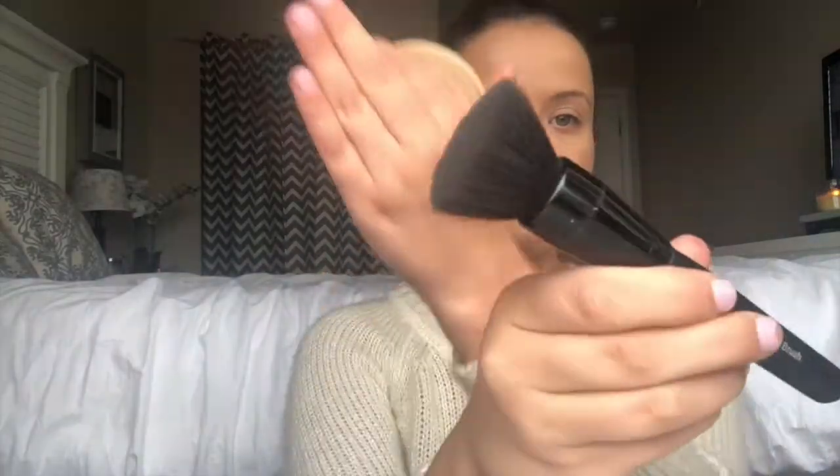I'm just gonna be using the exact same products I'm gonna be using for the rest of my face, but incorporating them into the eyes as well. So I'm gonna go ahead and set my face with the Rimmel Stay Matte powder. This stuff is amazing. It's my tried and true, and I really, really love it. I'm gonna be using the e.l.f. powder brush, just a flat top kabuki. And I'm just gonna go underneath the eyes, right where I put that concealer, and then just kind of blend out the rest of my face as well.